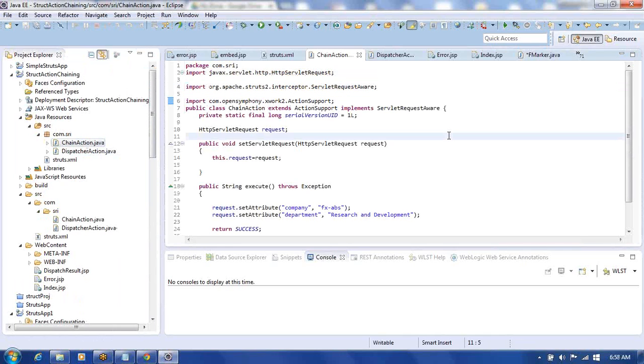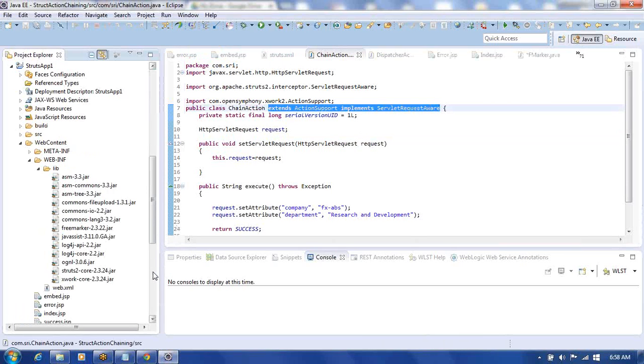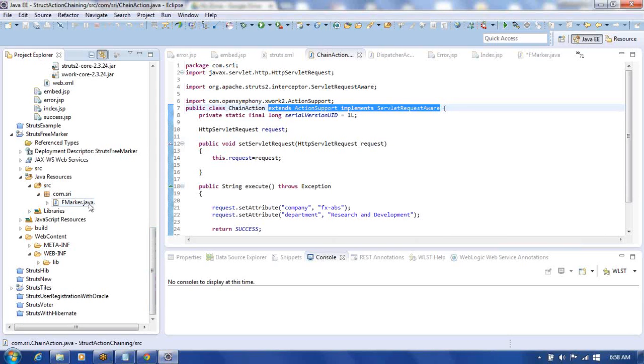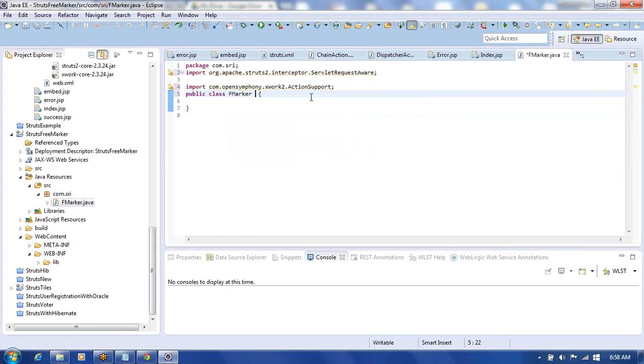So in the ChainAction, whatever I have taken, I need to put in that. Take like this, then come into this part. FMarker we take here, then after that extend in this way. But it is going to ask, there is no serial version.